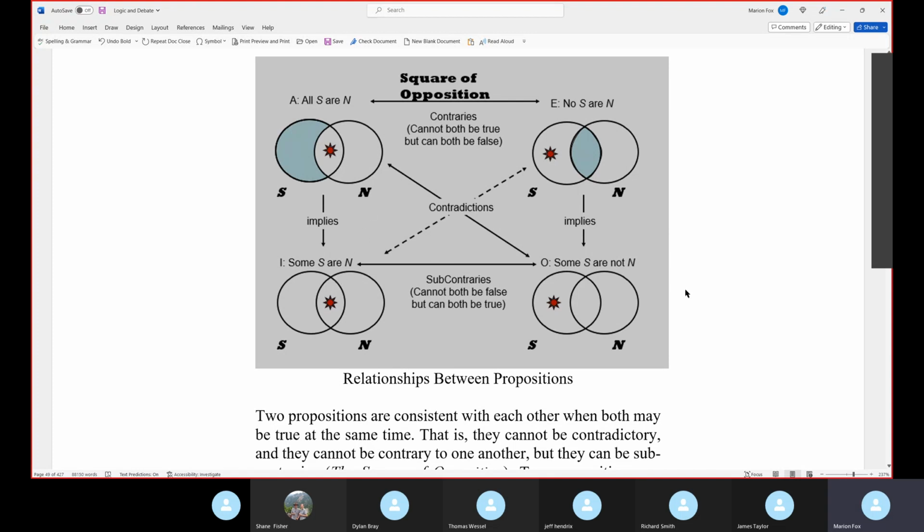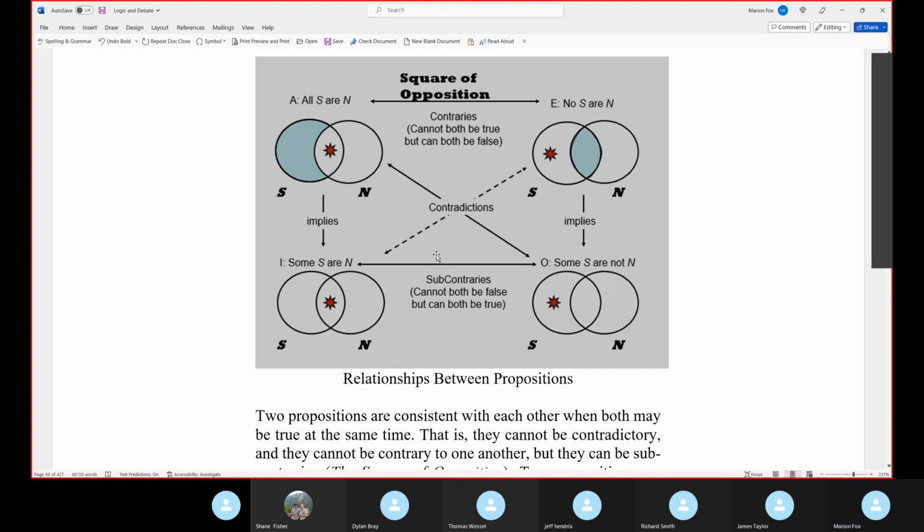Okay. Same thing would happen down here with this one. E implies O. That's called subimplication. And we can come here. If the O is false, that means the A has to be true. Since the E and A are contraries, they can't both be true, but they could both be false. If A is true, then E has to be false. So if the O is false, indirectly it implies the E has to be false also. Any questions? Everybody see that?